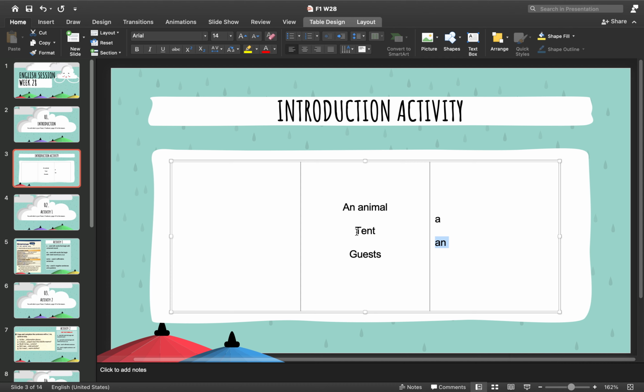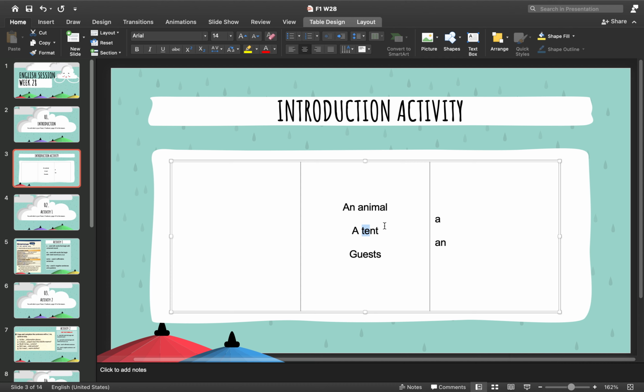Okay, for the second word we have tent. Tent ialah kemah. Okay, so kalau kemah, bunyi dia konsonan kat depan ni, bunyi t. Kalau animal, bunyi dia a. So, dia tak boleh pakai sebab untuk bunyi perkataan yang bermula dengan bunyi konsonan. Okay, kalau an untuk perkataan yang bermula dengan bunyi vowel. So, kalau kita nak cakap sebuah kemah, kita tak boleh pakai an tent. Kita kena pakai a tent sebab bunyi depan perkataan ni ialah t, bukan a, e, i, o, u.